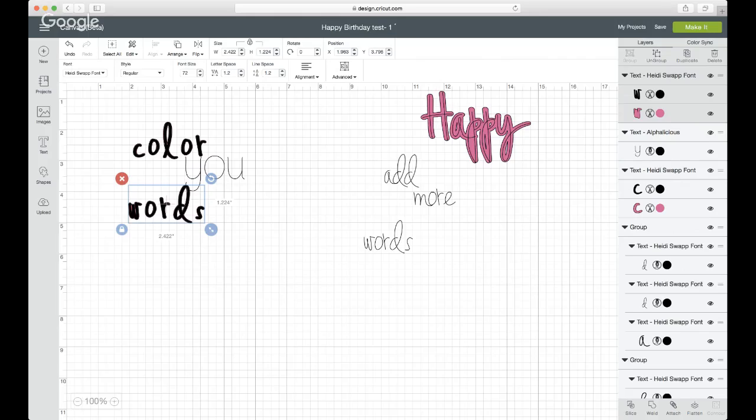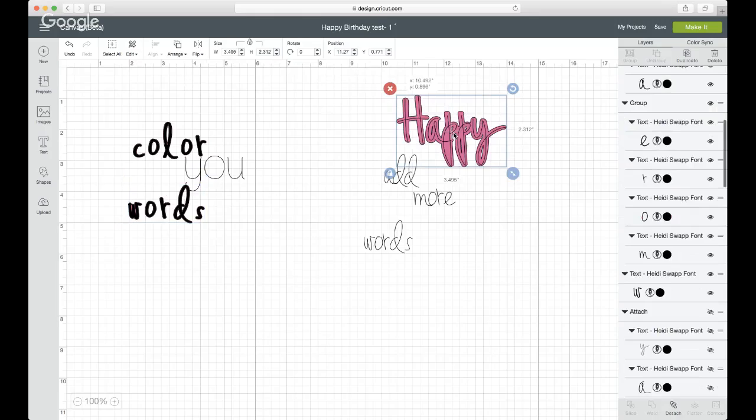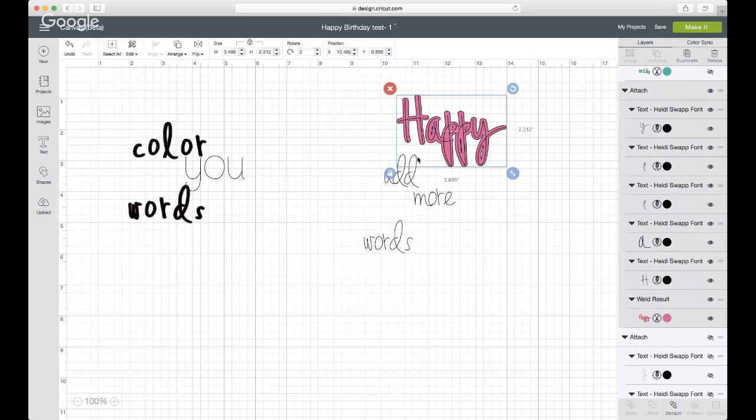Okay, how do you align a word with a tail, like on the Y or G that hang down? You do it the same way. There's no difference. You can ungroup them and move them where you want them.